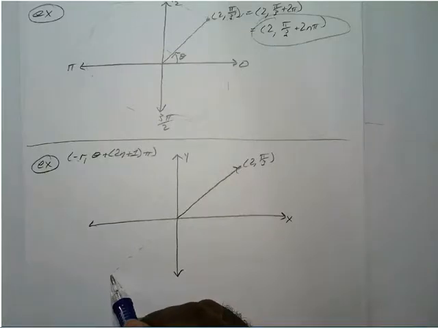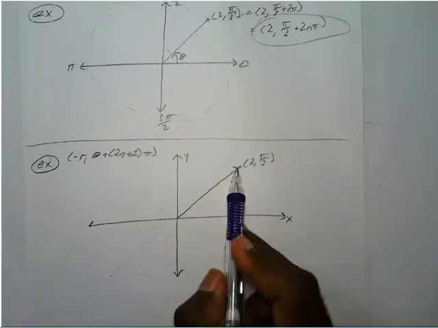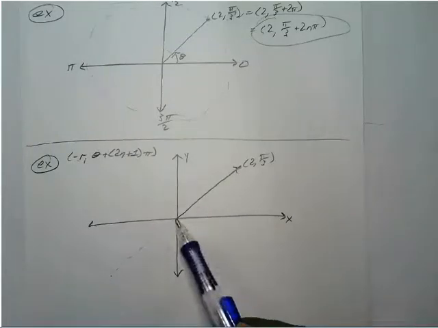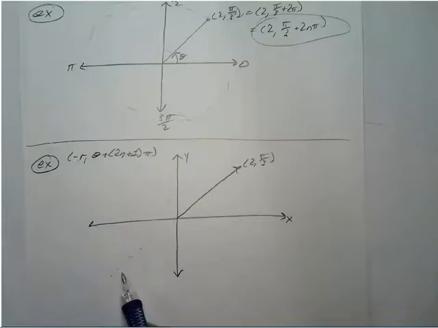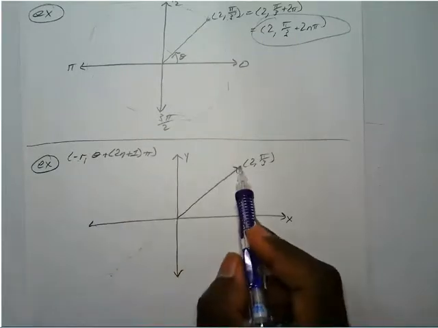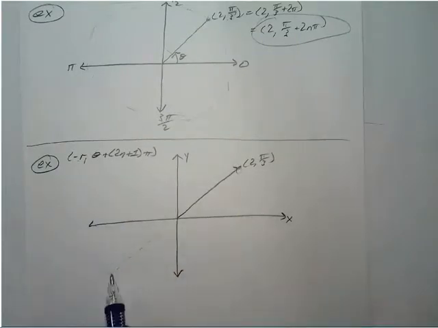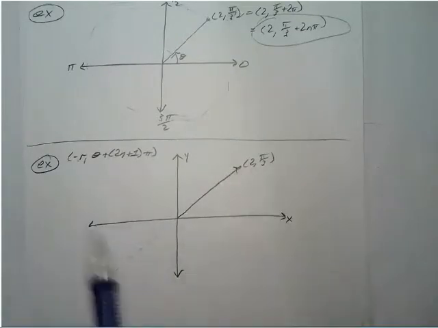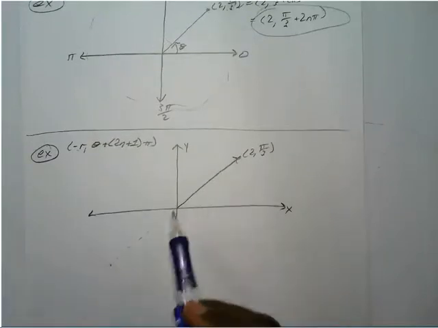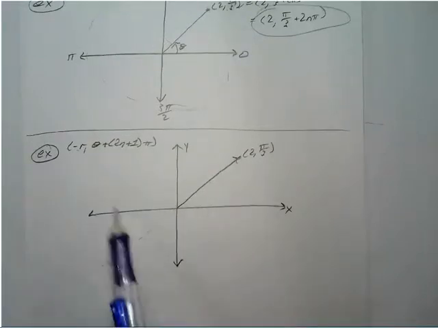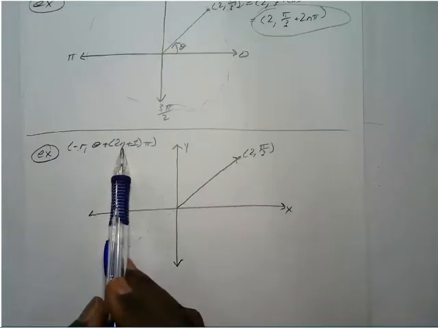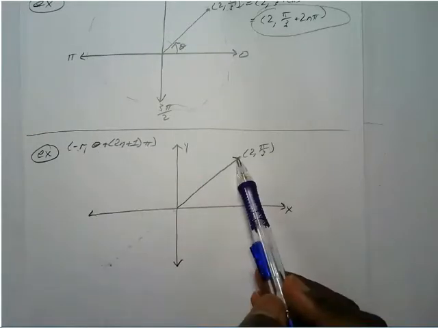But if you circle back 1 pi, boom, pi is a straight line, so you're right there. What about 3 pi? If you go from this point and you go 3 pi, so you have 1 pi, 2 pi, 3 pi, you end up there. Okay, so to get to this point, going in the opposite direction, you just add to your theta an odd number times pi, and you'll always end up right there.